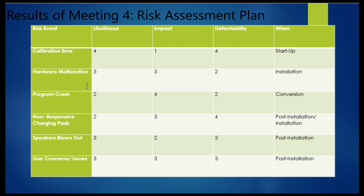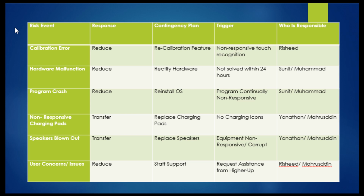For the risk assessment plan, we demonstrated the typical issues that may arise with the product and what precautions and procedures would be necessary to rectify any issues that we or the client may find. We also listed the impacts, detectability, and likelihood from 1 to 5, with 5 being the most crucial. Furthermore, using our responsibility structure, we took charge of each issue and split up who would be best suited to fix that respective issue, how it was triggered, and containing a contingency plan.